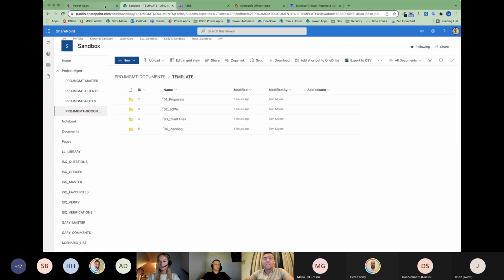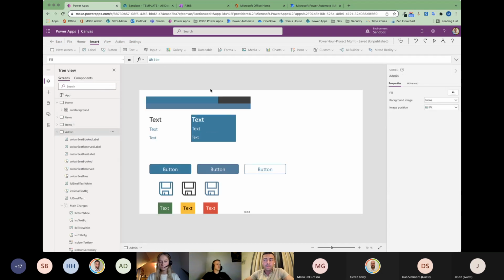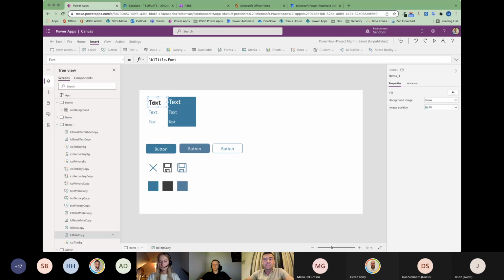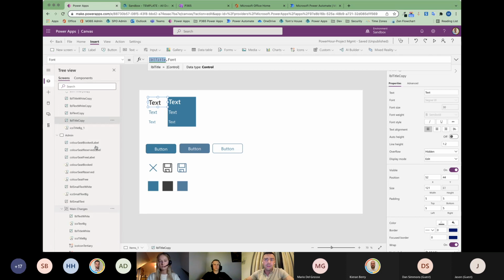Moving into the app then, just so that anyone that couldn't see the screen there, we covered it in the first session, but in the back, I've got a couple of screens that I've loaded in already. We've got the admin area where I've got some text labels and some buttons and some icons where I set the colors that I like and then base another screen with exactly the same functions, and I relate that to the admin screen. So this one here, for example, the font is related to the admin area of the font.